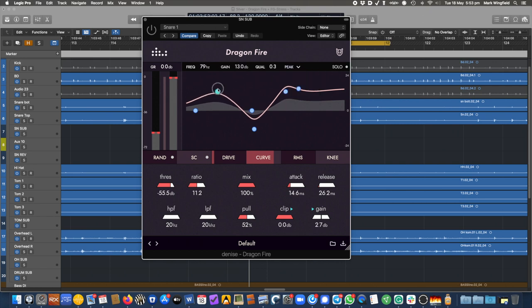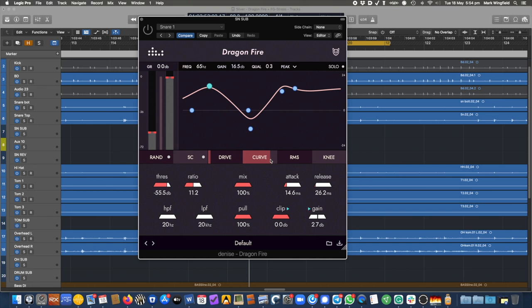And what it does is it drives harder into the compressor. As I push this up, it drives this frequency harder into the compressor. But at the same time, it boosts that frequency. But that depends on the pull control. So the way this works is that as you move this pull control, you see the gray goes down. What happens is that it compensates.